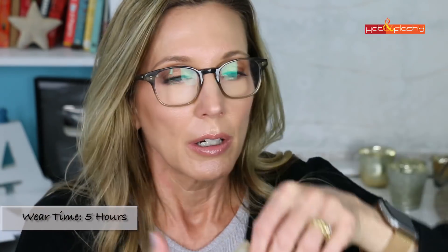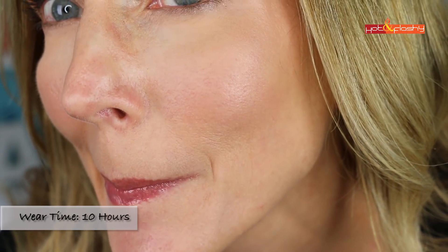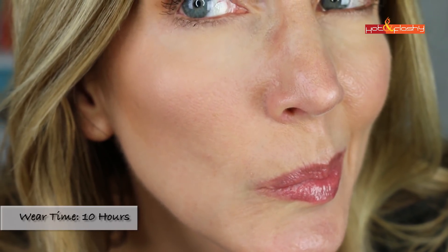At the five-hour check-in that day, my T-zone was more luminous — not super oily or greasy, but I blotted it to see if it would continue getting luminous. Blotting did remove some onto the blotting paper, but the good news is it didn't settle into wrinkles or pores. It was looking a little thin on my nose, chin, and forehead, but it was actually doing better than a lot of higher-end foundations I've tested lately. At the ten-hour check-in it was more worn off on the nose, chin, eyebrows, and cheeks, but it fades away nicely so it doesn't look horrible while fading — just a little shinier than I'd prefer.